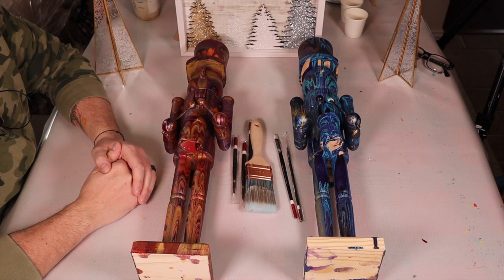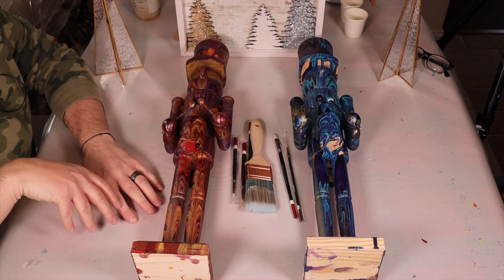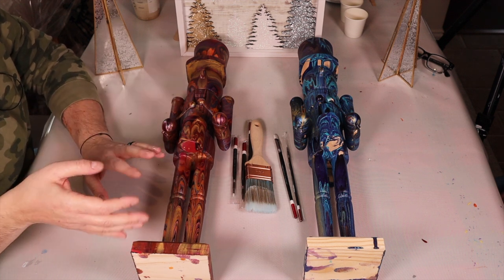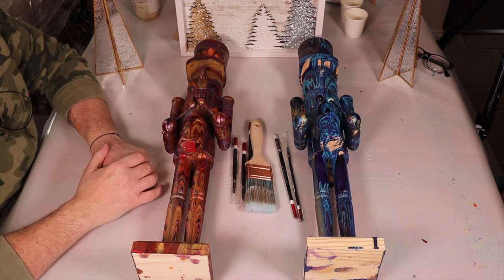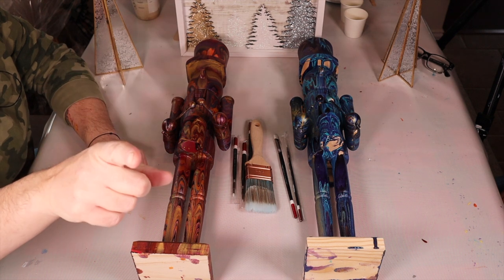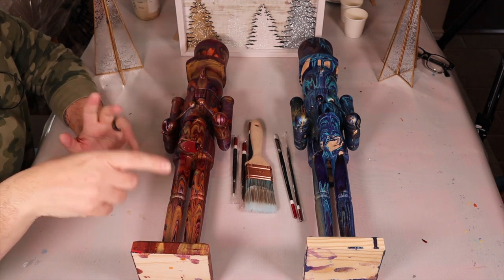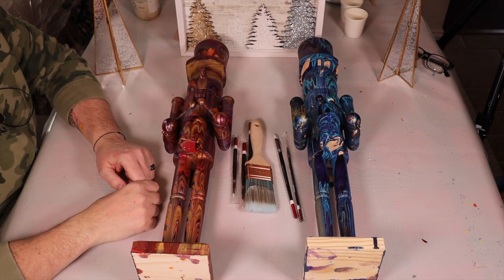So we're definitely going to speed up some of this process because we're going to play around here. The plan is that we're both going to embellish certain parts of the body and stuff, make these blinged up and make them look really fun. So sit back, enjoy some funky Christmas music. And if there's anything that we need to tell you or show you, then we'll be back very shortly. Awesome. Let's do it.